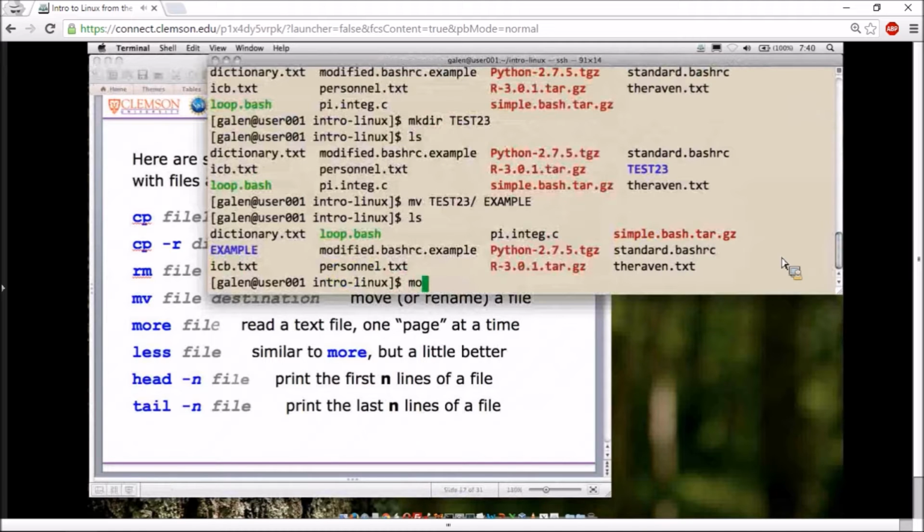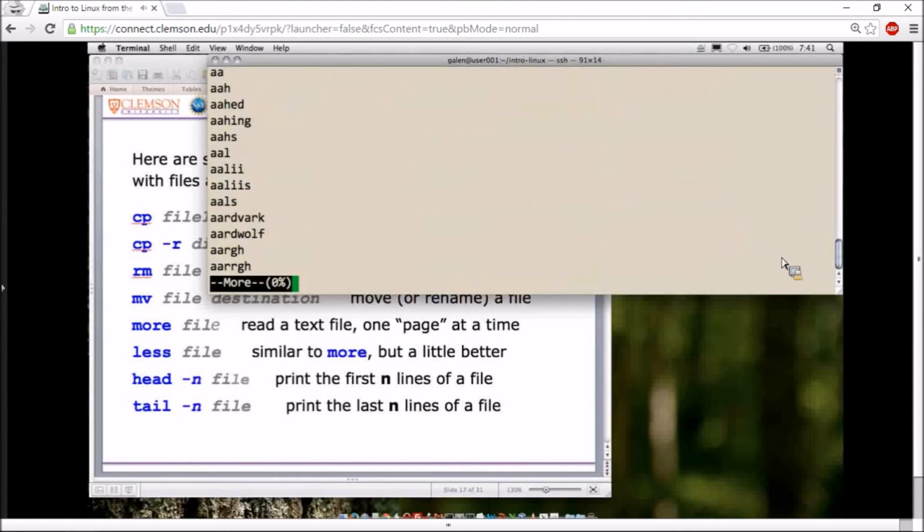The first command there, the more command, is simply used for reading a file and scrolling through the file one page at a time. I'll do that with this file called dictionary. This file contains all the words from a dictionary. It's about 80,000 words. So you see I'm just scrolling through one page. When I say page, I mean like a terminal window height. One window at a time every time I touch the spacebar.